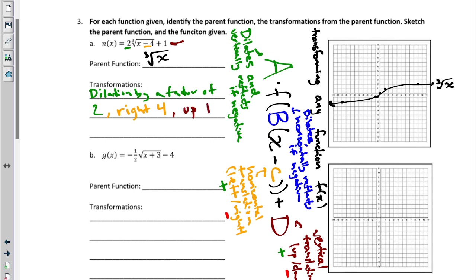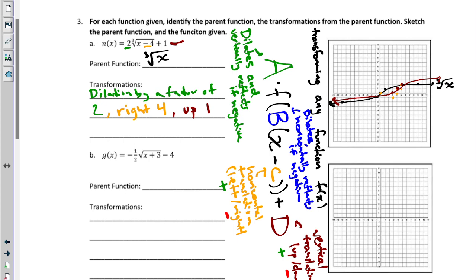Okay. And so here's what I'm going to do. To move this thing around, to kind of sketch it, I'm going to take some of these points. I know I'm going to move them right 4. So I know this one's going to go like over here. And then we're going to have these ones kind of be here. And then I'm going to shift them up 1, which means now I'm going to go through like these 3 points. Right here, and right here. And then I'm going to dilate by a factor of 2, which kind of just means stretch it, right? Make it grow steeper. Move it around and then just kind of make it steeper, if that makes sense.